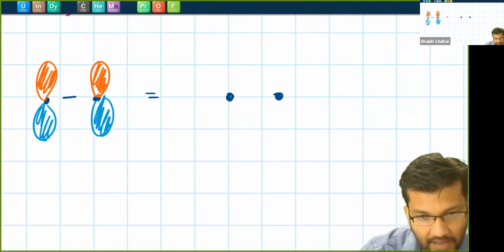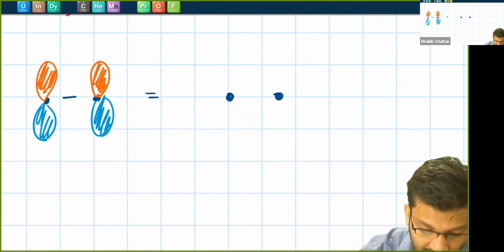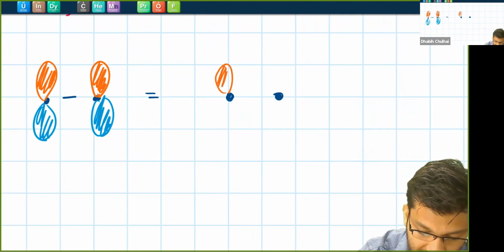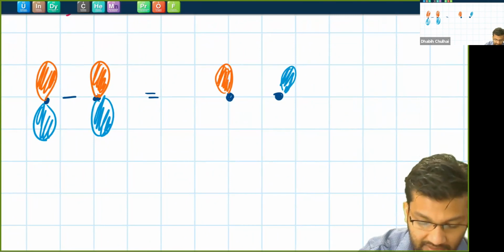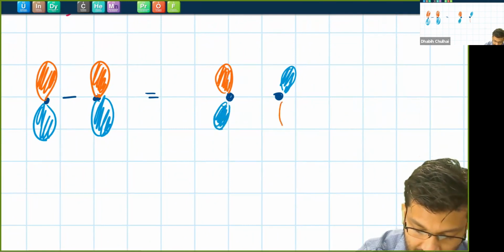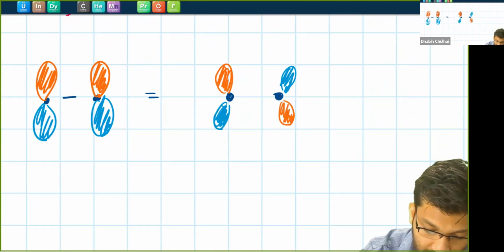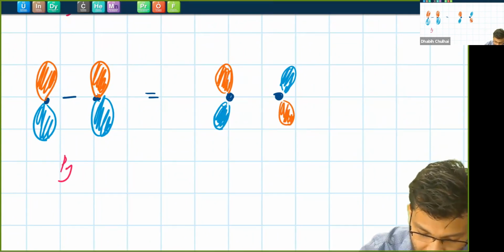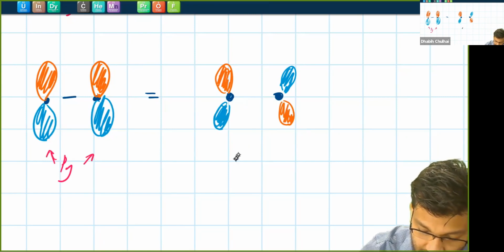Very similar to what happens for the s orbitals. The top parts, if we're subtracting them exactly in the middle where they get subtracted, they completely disappear. And then there's going to be a little bit of the positive left over here, and a little bit of a negative left over here because we're subtracting, right? The second one has to change sign. And similarly on the bottom, there'll be a little bit of negative left over here, and a little bit of positive left over here. So this is another py, two py's, right? And this we'll call pi star or antibonding.